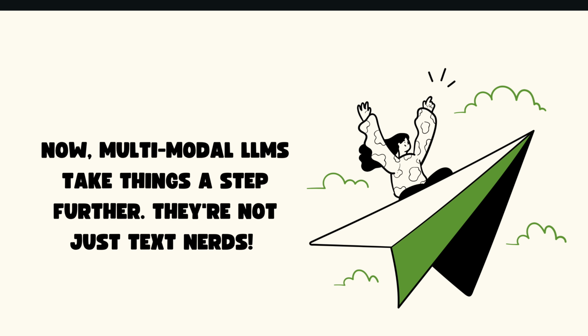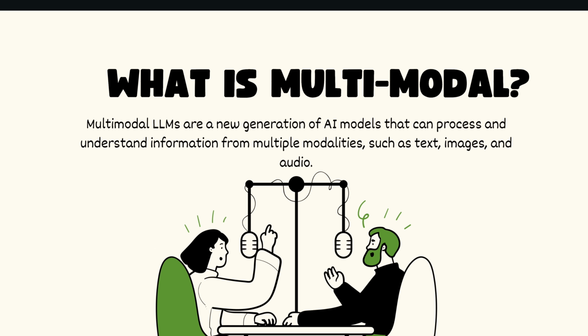Now multimodal takes things a step further. They are not just text alone. So as an official definition, what is multimodal? Multimodal LLMs are a new generation of AI models that can process and understand information from multiple modalities. Multiple modalities means multiple data types or data formats such as text, images and audio. So this powerful model can understand and process information from multiple modalities.